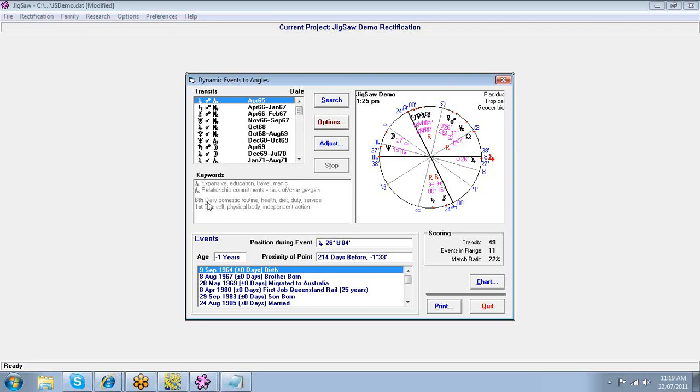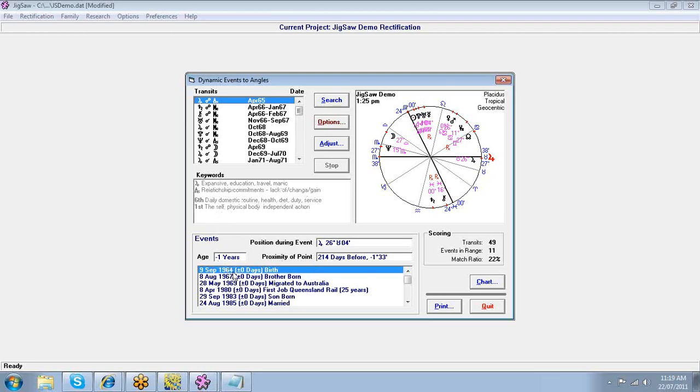So, for instance, Jupiter is in the 6th house, so it's pulling in the 6th house explanation here. It's triggering the 1st house and the ascendant relationships with Jupiter. So you've got some keywords here that will help you with the rectification process.